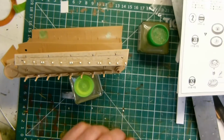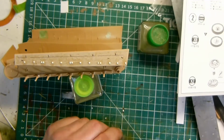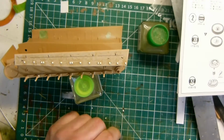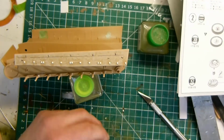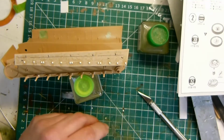I'm going to be using some resin clamps, which I'll show you a picture of now. They're from MJ Miniatures and they're 3D printed resin, I believe. They've got quite a large range. They're very highly detailed. They do need to be stuck on with super glue. There's probably enough in there to do 8 Tiger tanks. They do different sets with different tool clamps for different vehicles. They also do US and Allied vehicles.